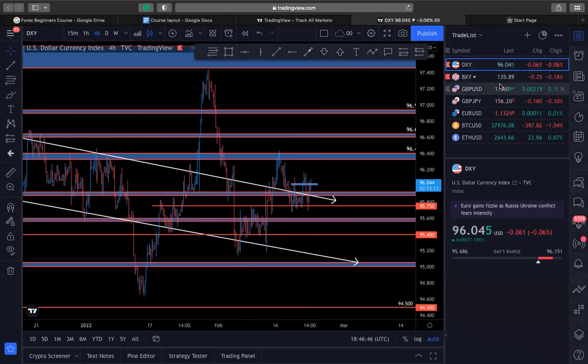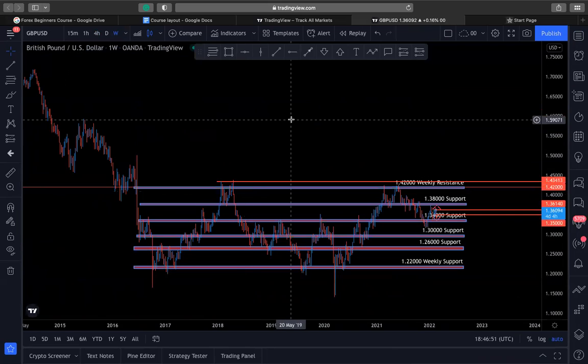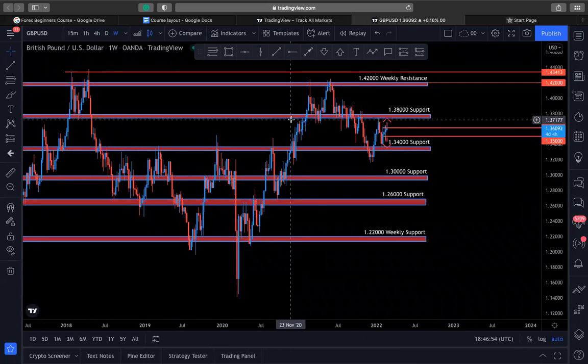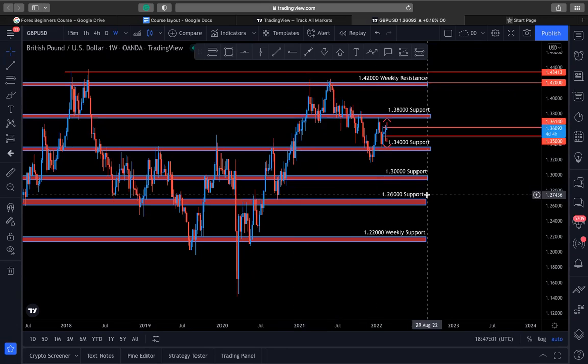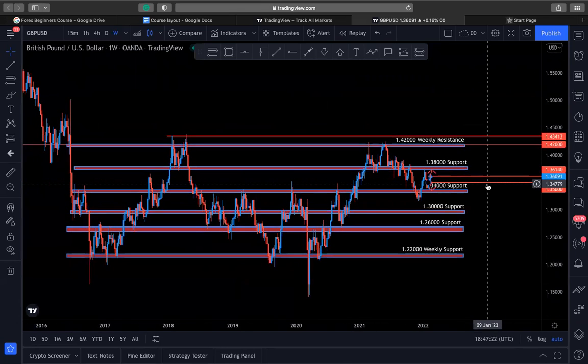So not only on DXY, if we go to GU, which is a perfect example, zooming out on our daily, once again we see price reacting to these whole numbers and quarter point levels. And that is the main thing I want to drive, that we are marking up and making sure we are understanding. It makes price more easily understandable when we understand what the major support and resistance zones are, what major price levels or quarter point levels price is respecting, reacting to, or reversing at. Once we have identified all of these factors, it only makes trading a lot simpler.